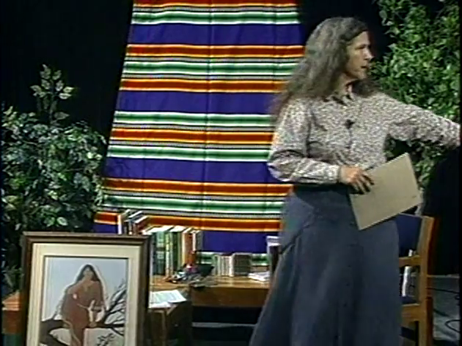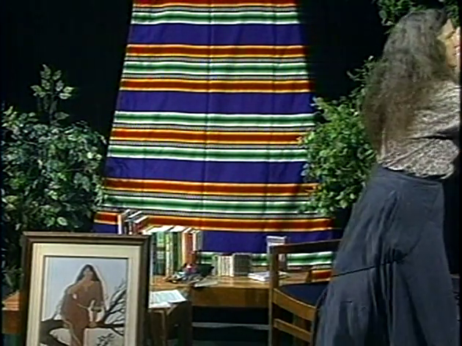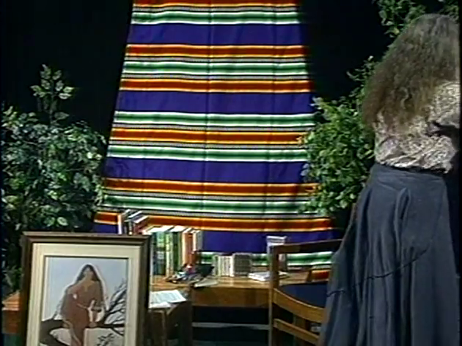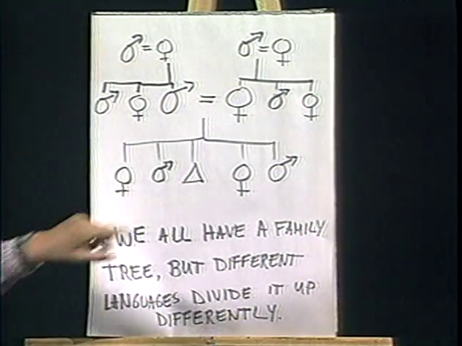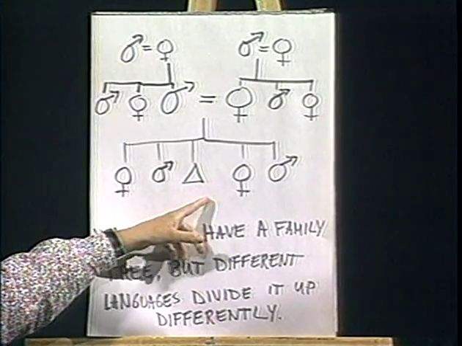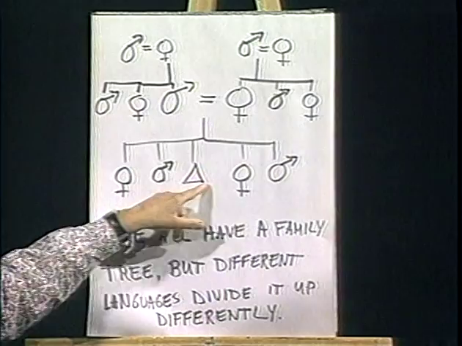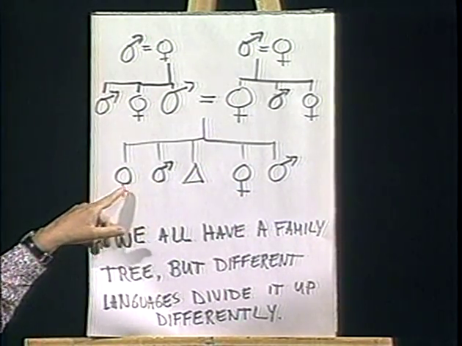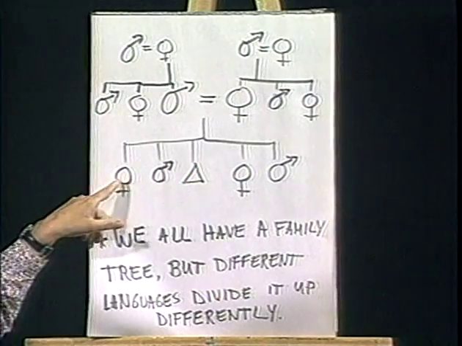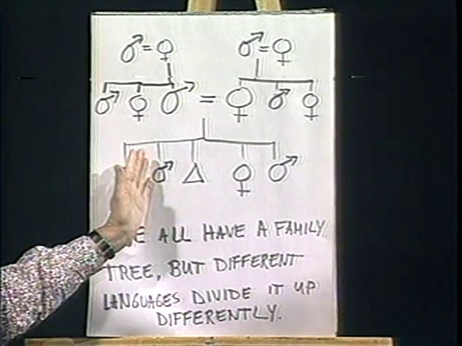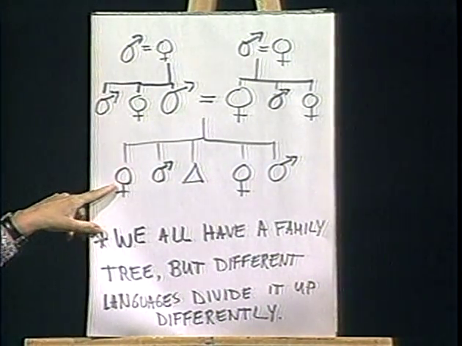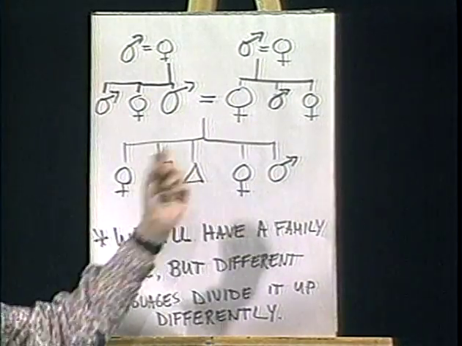Let me flip my page here and show you one way that people have represented kinship. You can draw these kind of family trees where this is a symbol for male and this for female, and the triangle represents ego. In other words, this is yourself. So the people on the same level as you, the male and female people, are your brothers and your sisters. And if we take the convention then that the ones to the left were born first and the older siblings, that you get older and older as you move to the right, then here's your younger sister, your older brother, and so forth.